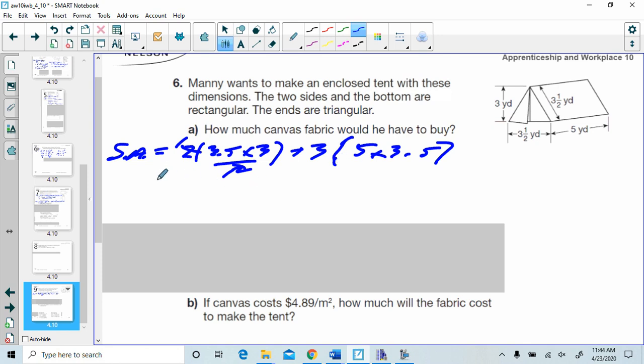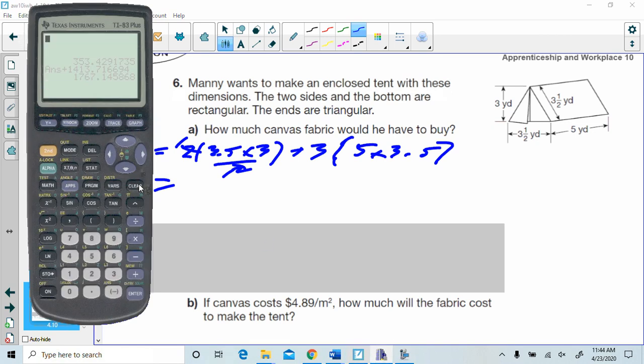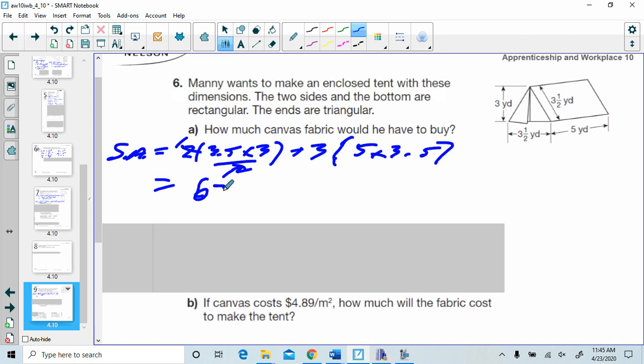Okay, so then we'll just crunch those and see what we get. Okay, so 3.5 times 3, so that will be the first set, so 10.5. And then we'll just take 3 times 5 times 3.5, and then we'll add those together. So that answer plus 10.5. So we get to 63. So in this case, just put 63 here. And what is this? Yards. Okay, so yards. So we're actually looking for square yards. This is area.